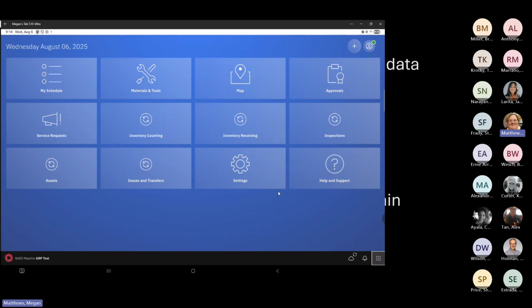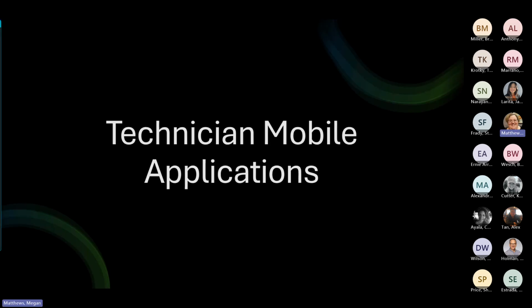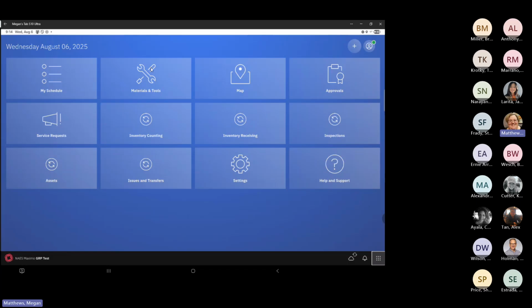All right, so let's take a look at what's happening in here, which applications are available. So we're going to start with kind of a technician perspective of what a technician can do. So initially, and I do have these in slides just so that you guys can refer back to them if you want to. After this call, we'll provide the slides and everything for you. But I'm going to basically be demonstrating most of it here for you.